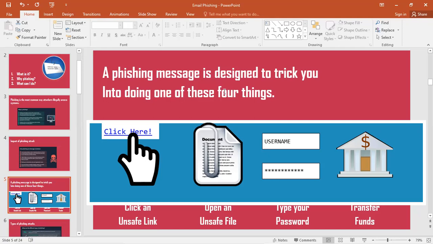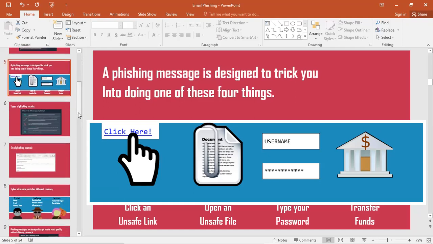Another scheme that is used is asking you to give out your username and password, as we said from the beginning. And then the other one is about funds. Maybe you are told to transfer funds or to quickly pay. Maybe someone is going through a difficult time and they need you to give out some money. And because that message is so enticing, you just end up giving out your money without even noticing you are attacked, and more of the information is exposed.